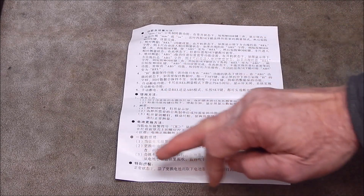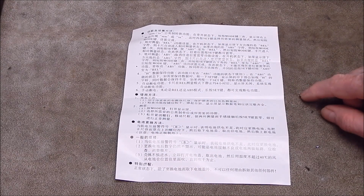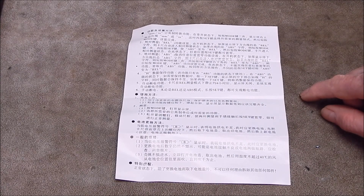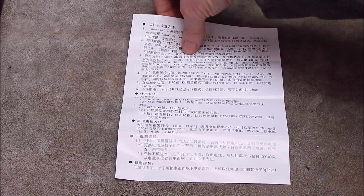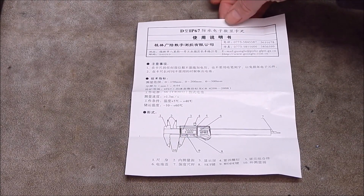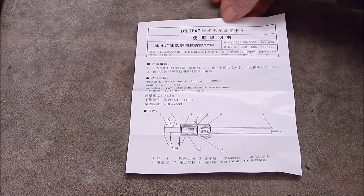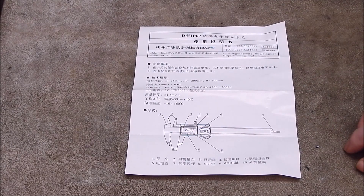I'll take a photo of this and then I'll also scan it, and we'll use that as a test subject and see how it shakes out. I think it's pretty good. That's the reason I'm doing the video — just to give you a heads up on this, because it's a real pain if you can't work out what you should be doing with something complicated like this little unit. Alright, let's move on.